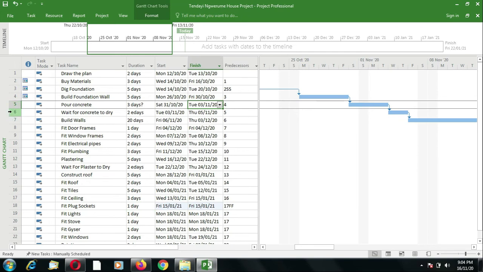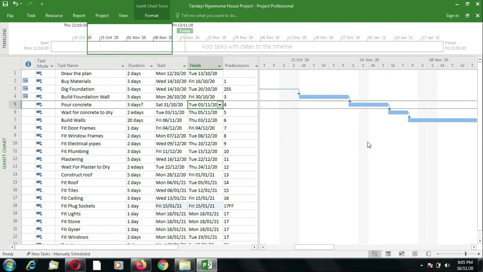So start to finish says the finish date of the latter activity, in other words the next activity, cannot happen before the start date of this activity.